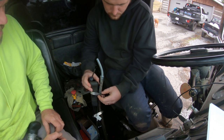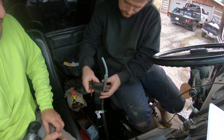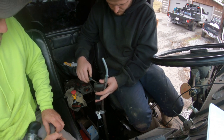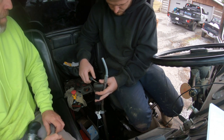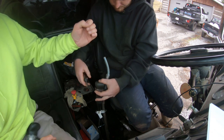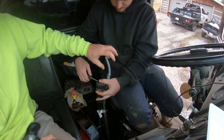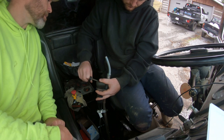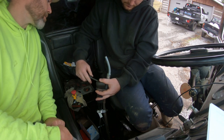Have we got any of that plastic tubing to put down over our shifter and make it look right, or do we just want to black tape this up right in here, make it blend in? I wish we had some rubber.